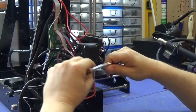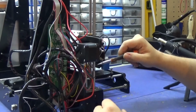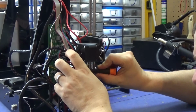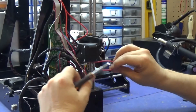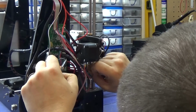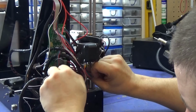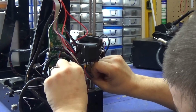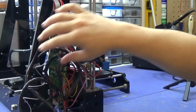Okay, this one needs to be unscrewed a little bit more. Sometimes the blocks don't move down when you unscrew them, so if you put your screwdriver in, it'll just push them free. Not too hard, you shouldn't need to put any force behind it, just putting the screwdriver in moves them apart. Hold it there and screw in. Okay, that's that done. Obviously I need to move all the wires, they're all intersecting with everything else, but we'll do that in a sec.